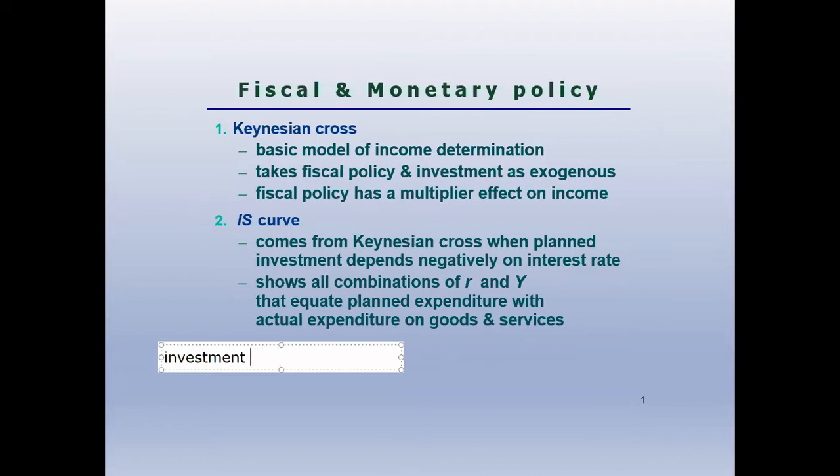I will borrow more only when I have a low interest rate. More when I have a low interest rate. So if my interest rate is low, I will borrow more. So there is what we call a negative relation. Why a negative relation? Because the cost of borrowing to make investment will be low. So this is why we said it is a negative relation with the interest rate.